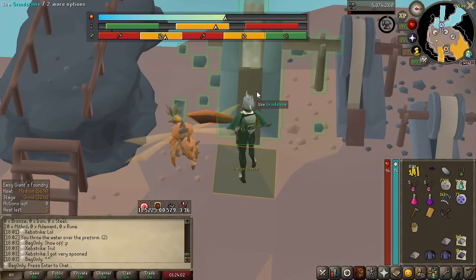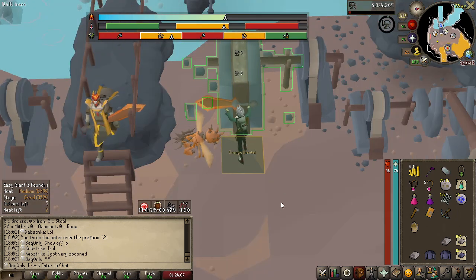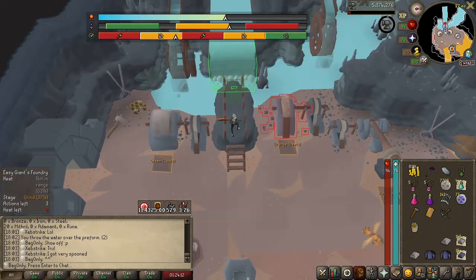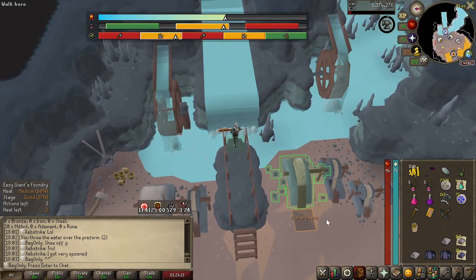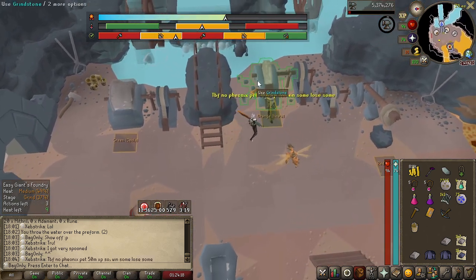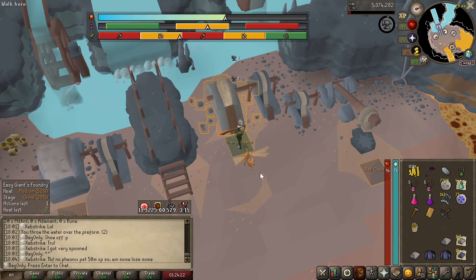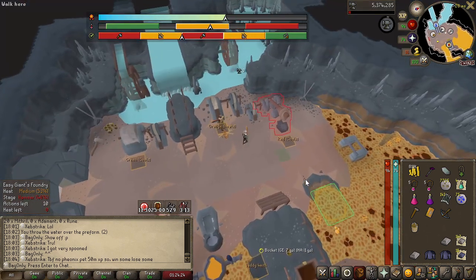Hey guys, I know I said I wouldn't be back here again, but we're back at the Foundry. I went back to Steve to try and get another Slayer task for Black Dragons. In terms of Slayer task weighting, I think it's like the 3rd most likely task from him with our current Slayer block list. And yeah, I ended up skipping so many tasks, like 10, didn't end up with Black Dragons still.